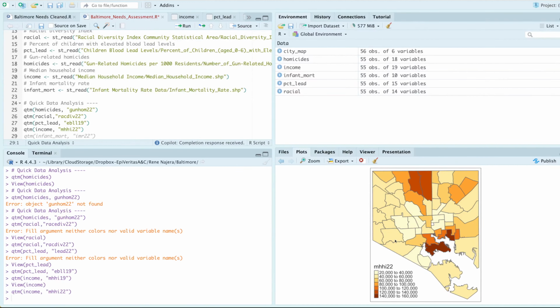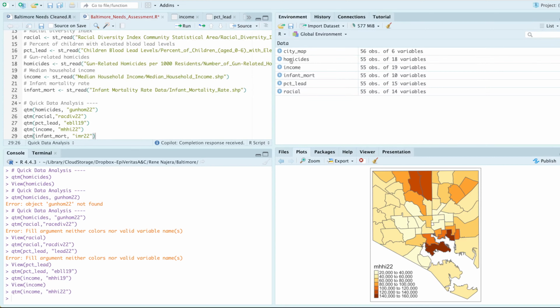All right. So that is the median household income. You have some places with very high income at the median. Remember, the median is not as subject to extremes as the average, the mean. So very wealthy neighborhoods versus very poor neighborhoods in other places. And then finally, the infant mortality.